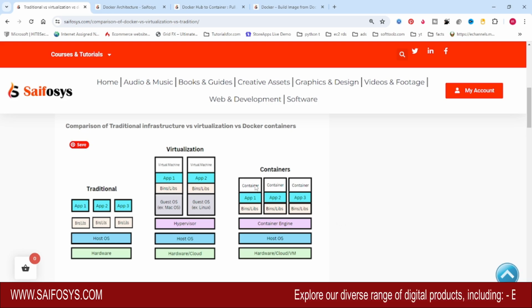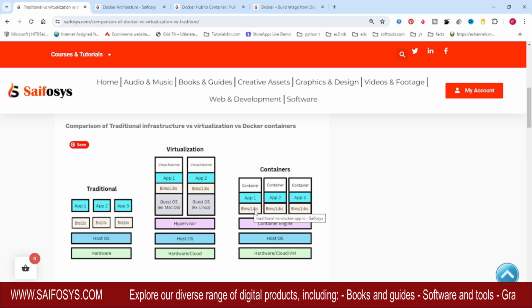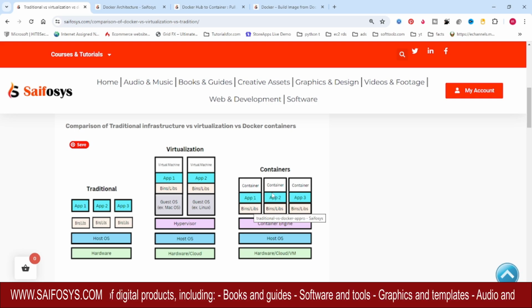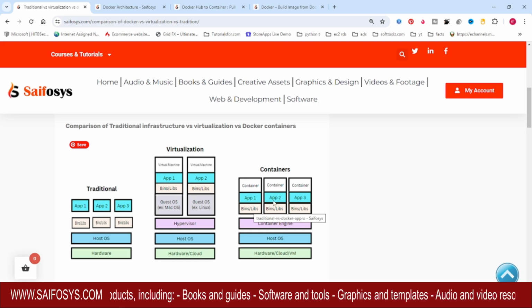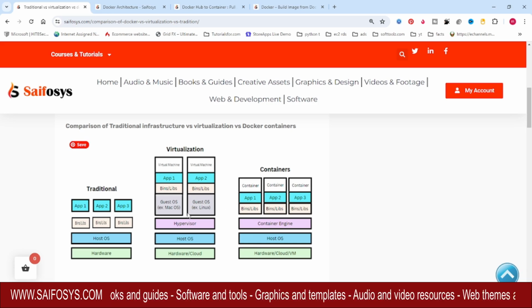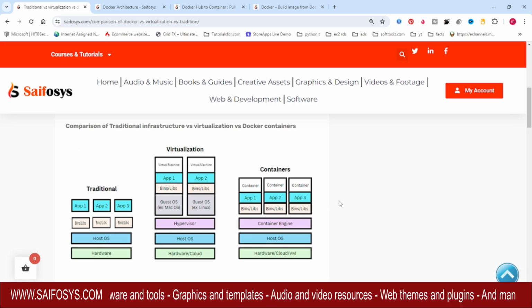As we can see that containers are a package of application and binaries and dependencies. It will not affect the other containers. If this one get crashed, it will not affect the another container. And it's also inexpensive comparing with other approach, and they are highly scalable.